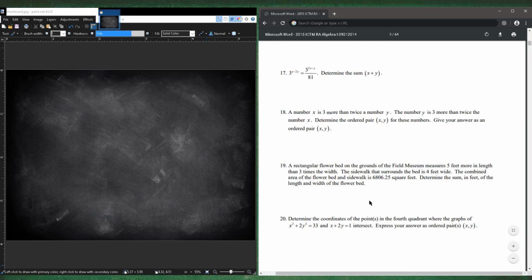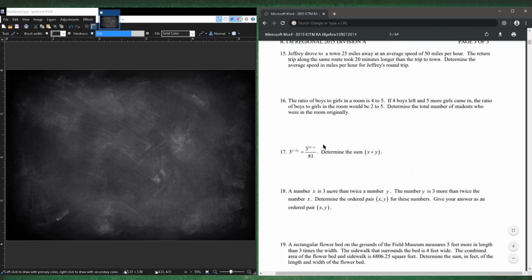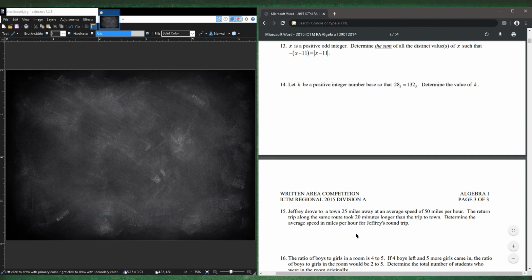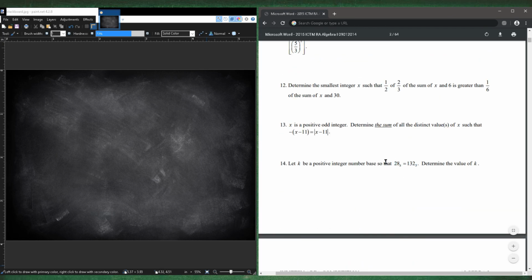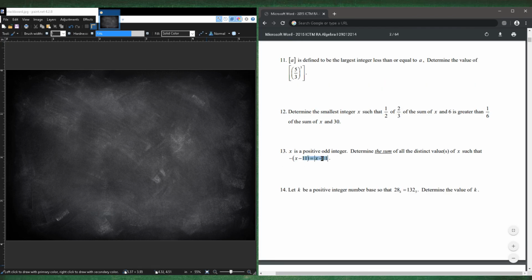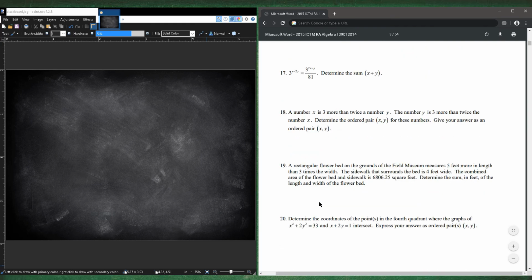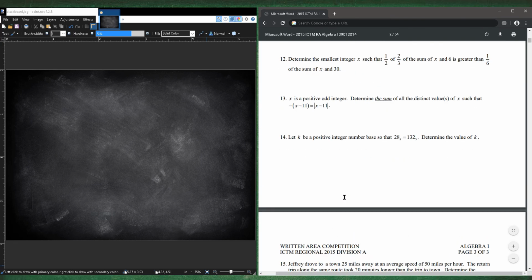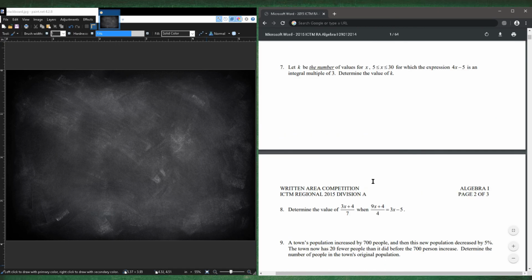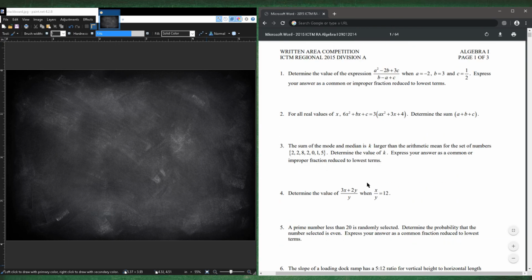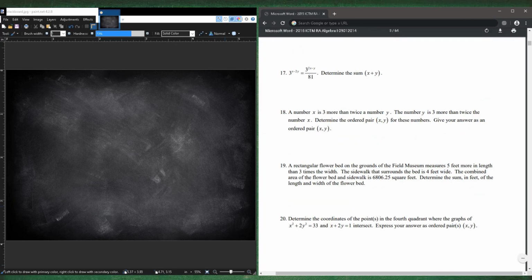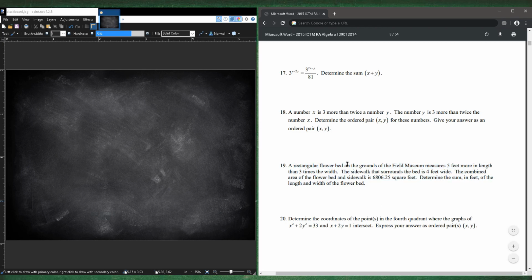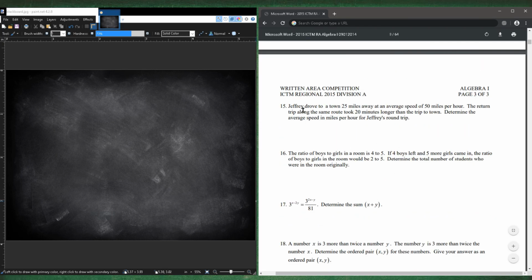So out of all the questions, basically just know how to graph and know your exponents, ratios, and know your terms like average, which is pretty simple. Know how to do base change if you don't know how to do that. Graphs, like how absolute value graphs generally look, or how conics look. Overall, this was pretty simple, but out of the more challenging questions, maybe something like 19 or 20 or maybe 15, 16.